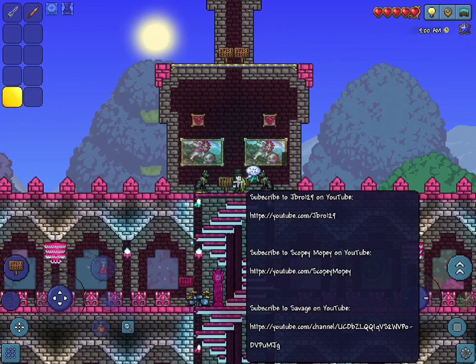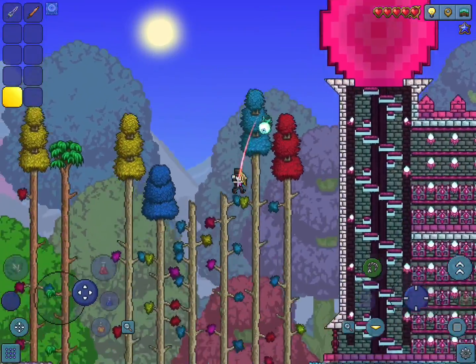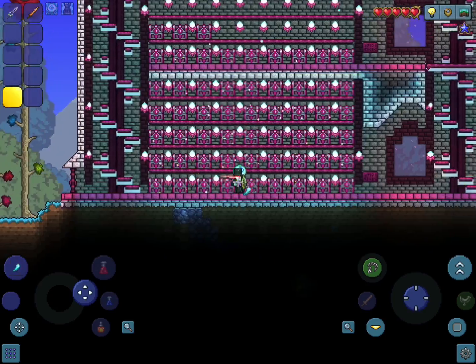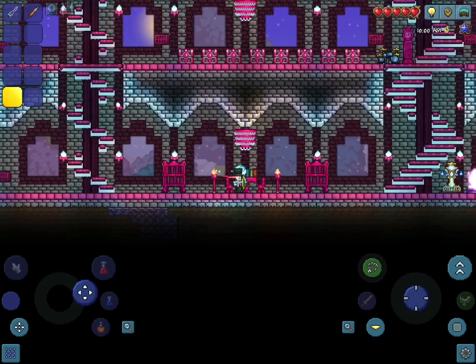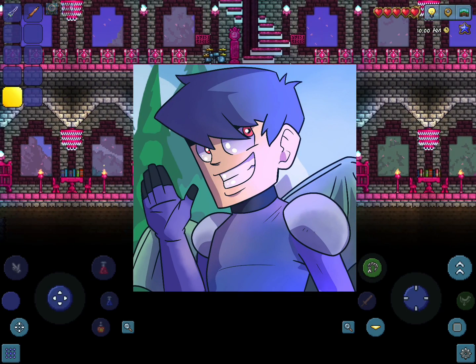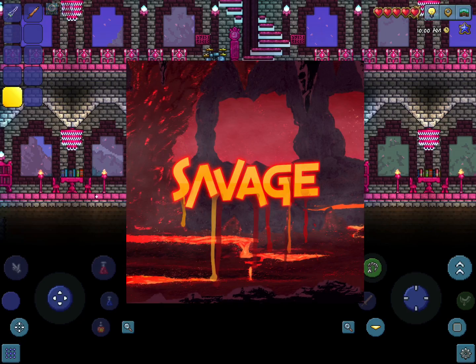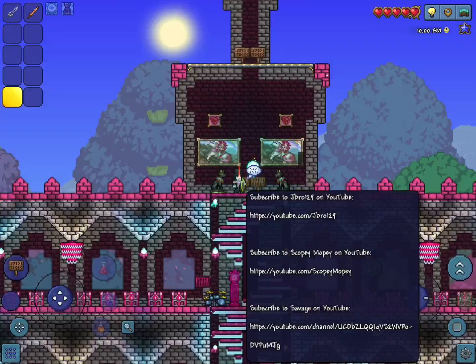I have been working on with two guys for over a month. This is the official collaboration for the 1.4 mobile all items map. Now, this was done by two other people, Jbro129, go check him out, and another guy named Savage, also go check him out. Two amazing guys helped me create this.